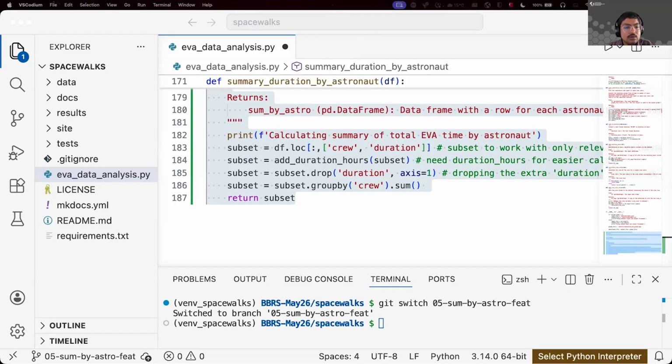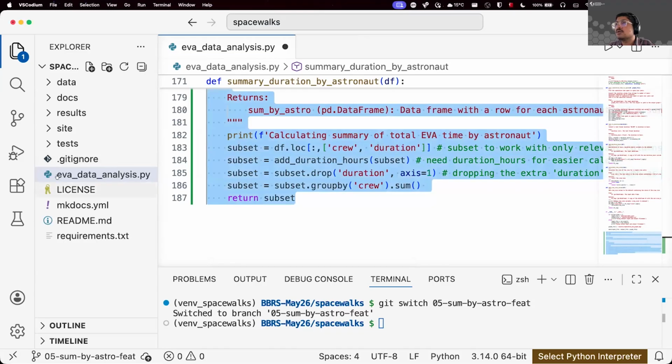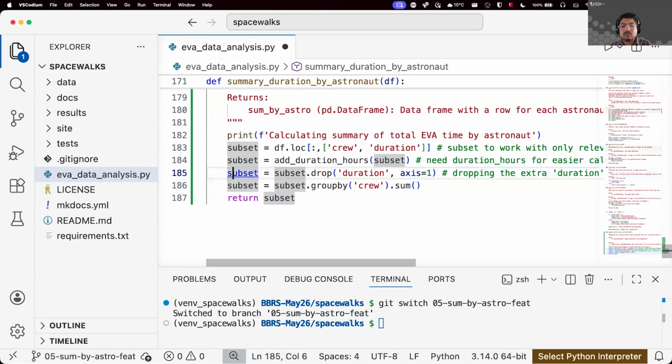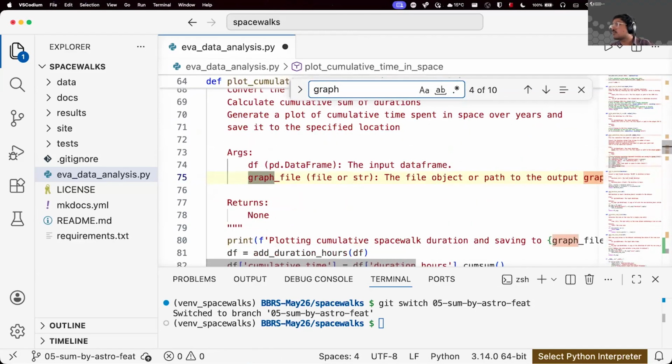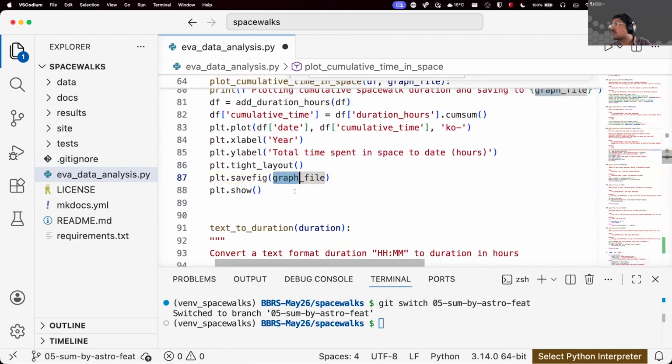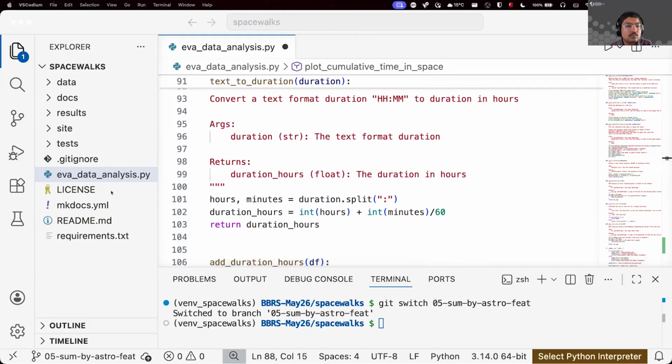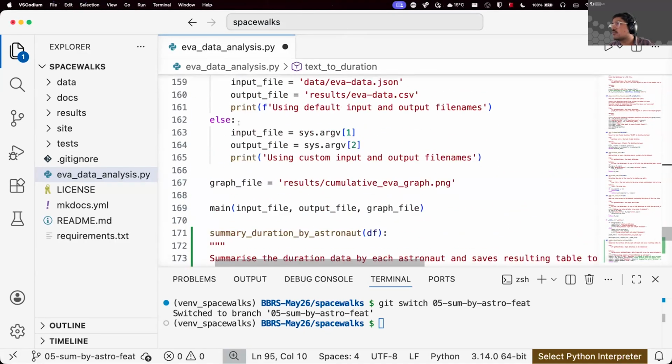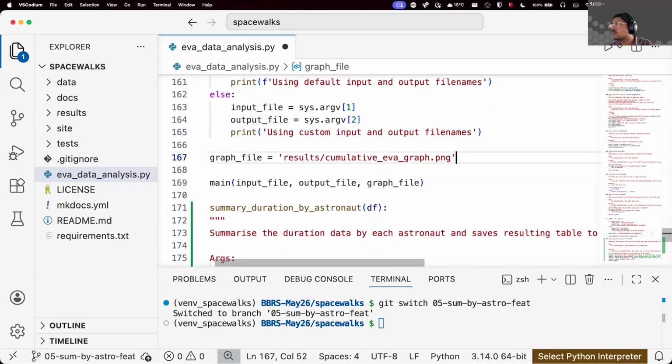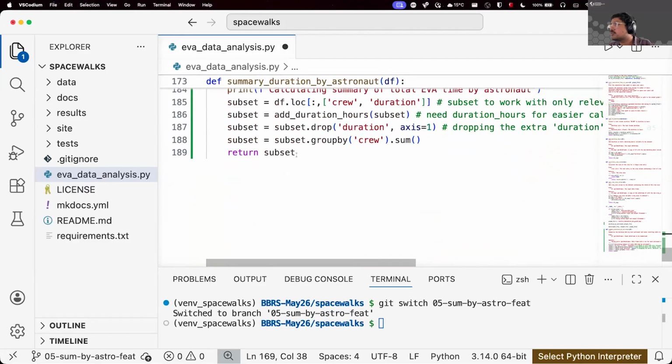And another one that we'll add, let's see. Okay. Now we'll add the duration. In fact, let's move this above.